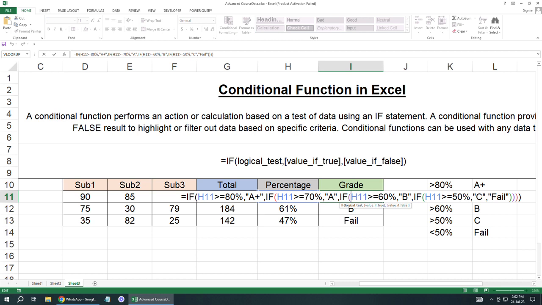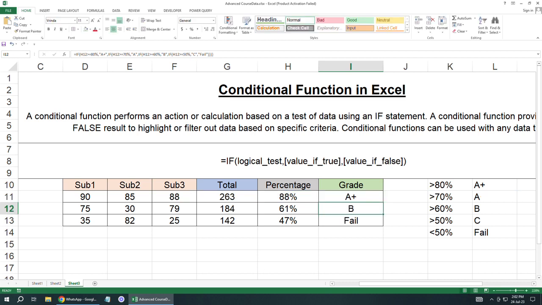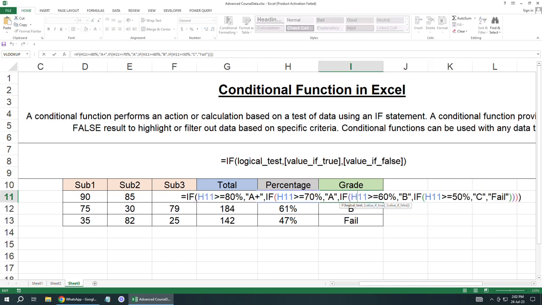So now we have to understand the function. If we carefully see this, this is the place where the logical test takes place. If we click on value if true, we can see that if the condition matches, then this will return A plus.